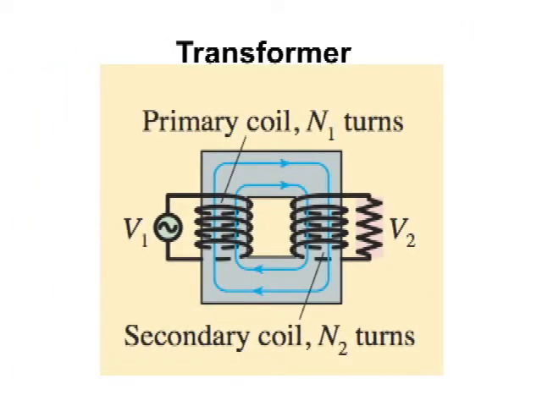I get a flux in here, and it goes one way, and then it goes the other way. All that flux stays inside this iron core because the iron is very strongly magnetized. And then I get a flux in the second coil called the secondary. And then the changing flux inside here induces a voltage in the secondary coil.